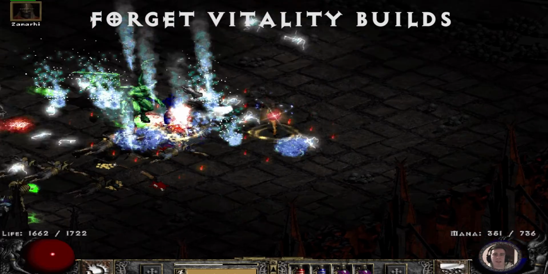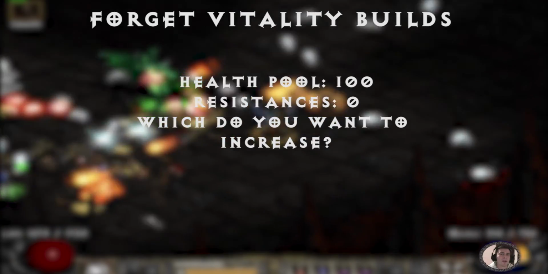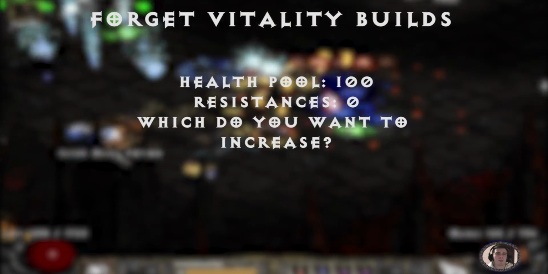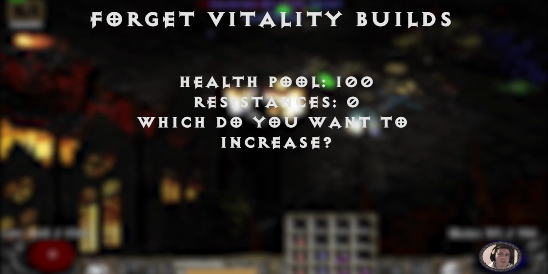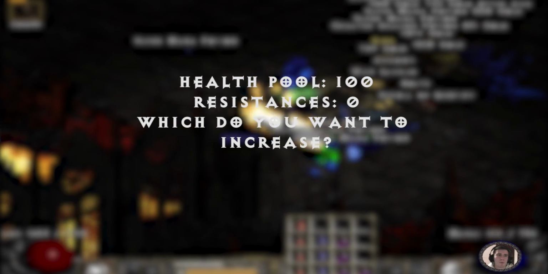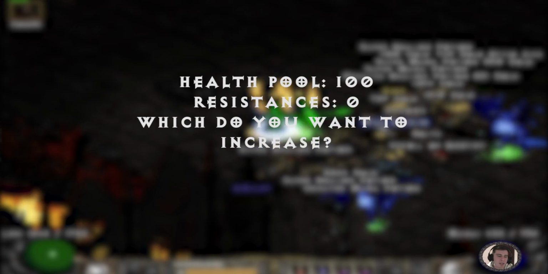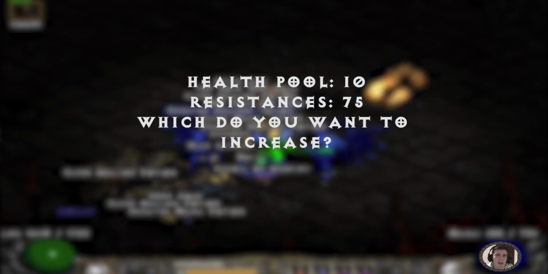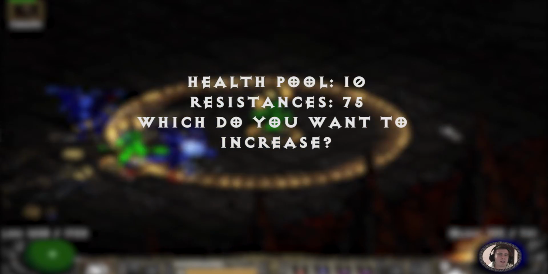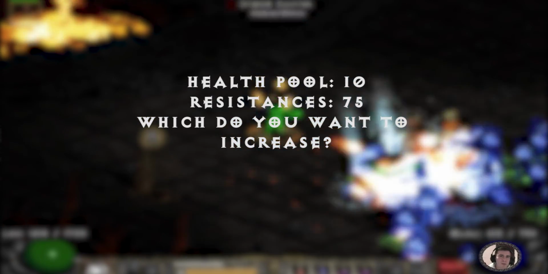So, let's take a couple of quick examples. Example number 1. You have a total health pool of 100 health and your resistances are at 0. Now, you have an option to either increase your health by 1 point or increase your resistances by 1 point. Which one do you choose? Sounds like a no-brainer. It's always resistances. But what if you take a reverse example? You have a health pool of 10, but your resistances are at 75. Again, which one do you choose? Obviously the health right now.